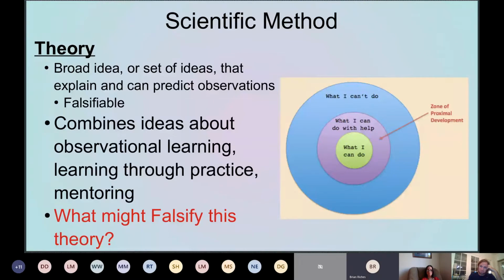Yeah, that's a really good example. If you saw a lot of evidence of many children who didn't ever seem to get help or have exposure to, say, music or playing the ukulele, let's say someone's never seen an instrument or heard music before, but all of a sudden they pick up a ukulele and can play some really complex thing, that might be one piece of evidence that would suggest that this is not the case. Good. Any other examples?